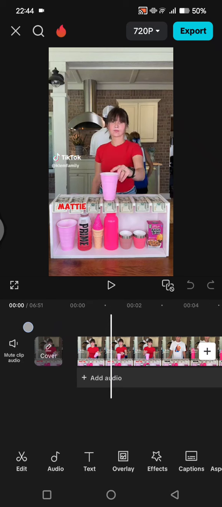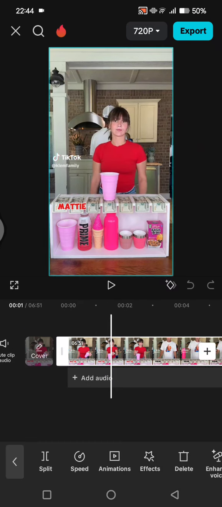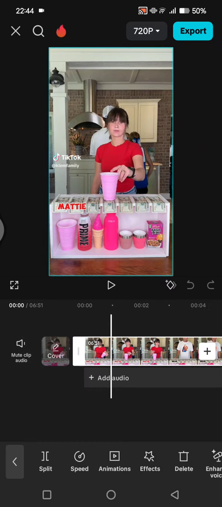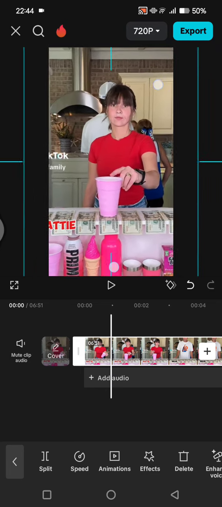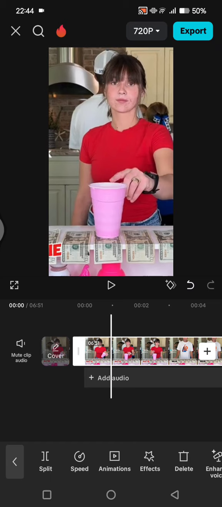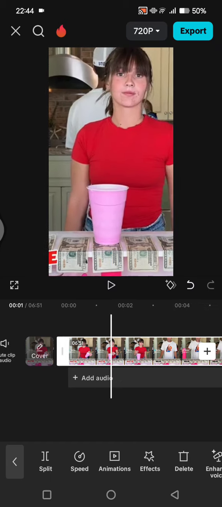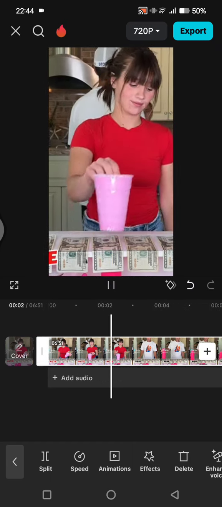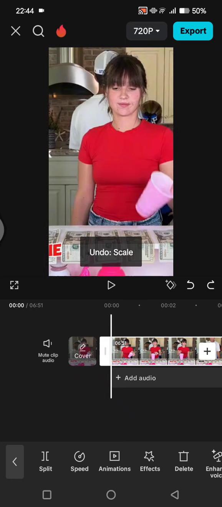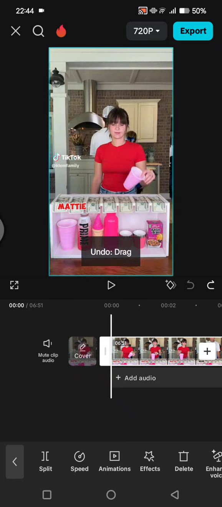As you guys can see here, the video has a watermark on it. So what you need to do is just zoom in on the clip. You can do it like this, and the watermark will disappear. Or you can also do masking. You can just copy the clip and then make the clip two, and use masking to blur the watermark.